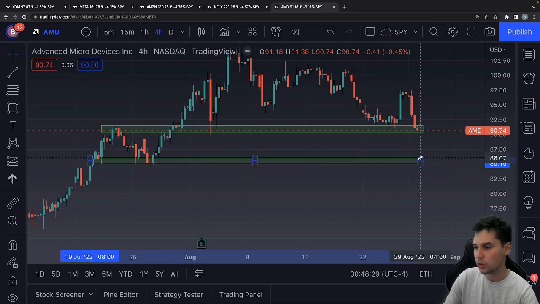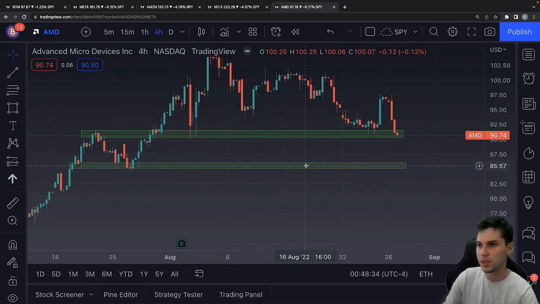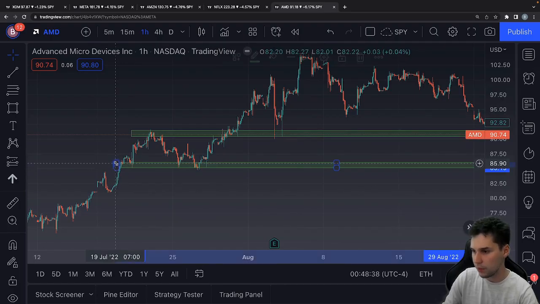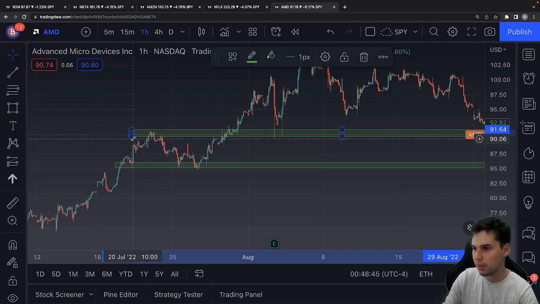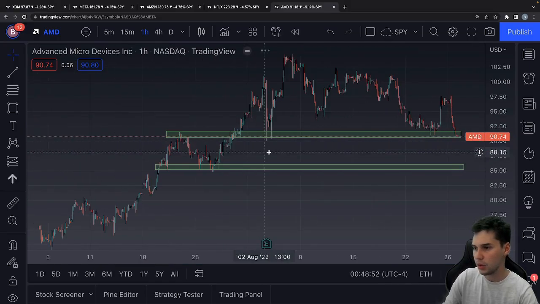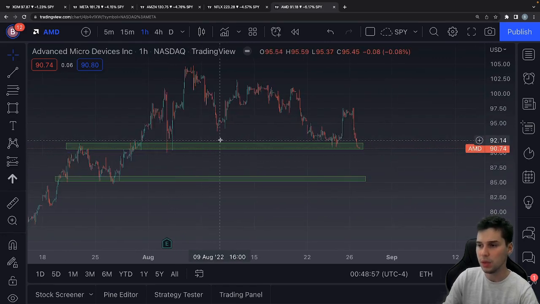So that is how I would chart demand zones on AMD. We have two different ones, the two most relevant ones I see in the 4 hour. We can also go to the hourly to refine these levels and get them perfect. You can see here, fixing them nicely, encapsulating the top of the wicks, encapsulating the bodies if it's more relevant than the actual wick itself, and creating sort of a nice area where we can consider longing AMD or buying calls or buying equity. Okay, so this was the last example I wanted to show you guys.